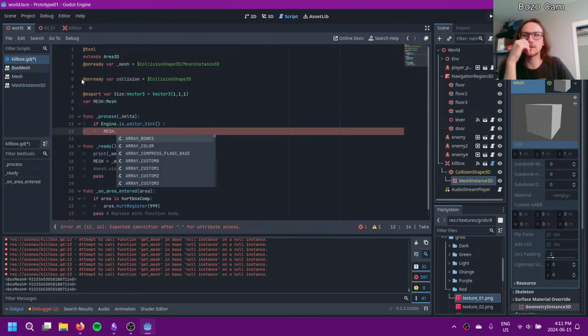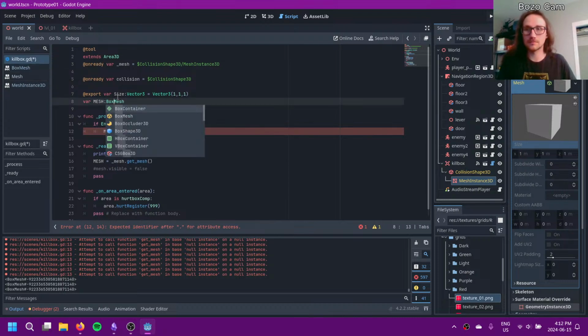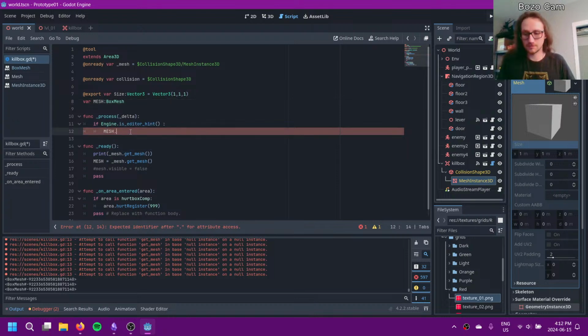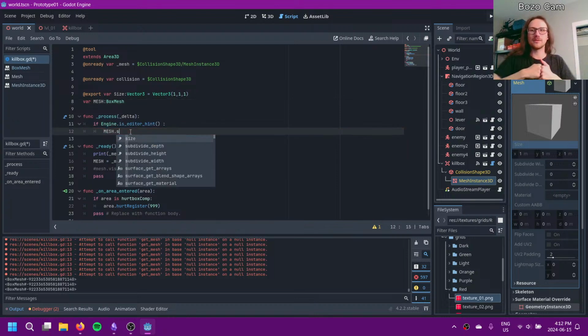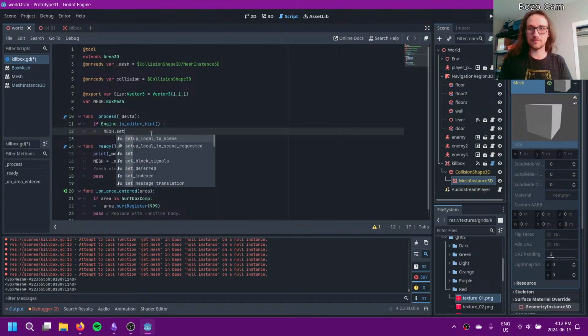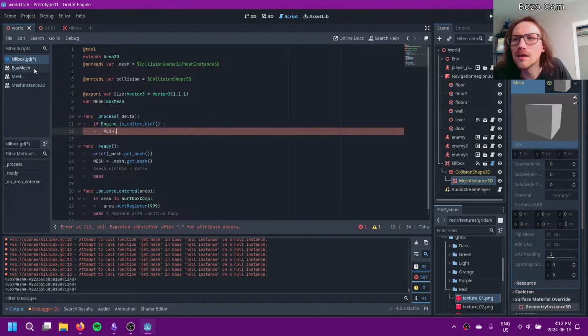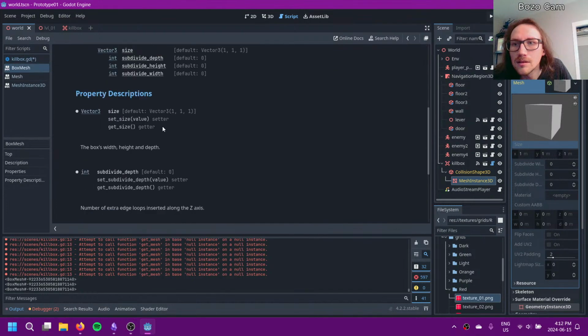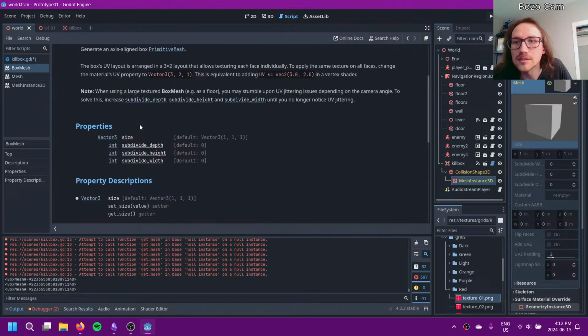So can I do like... Yeah, here we go. That's just size. Center square size.